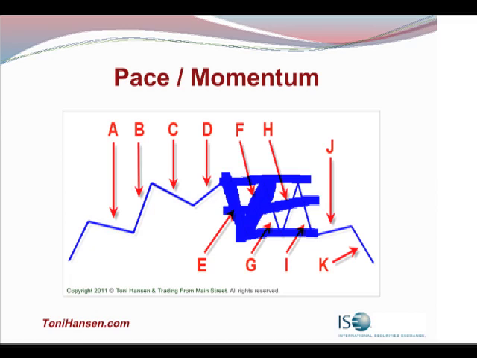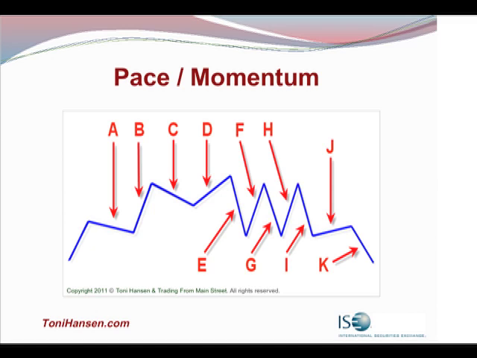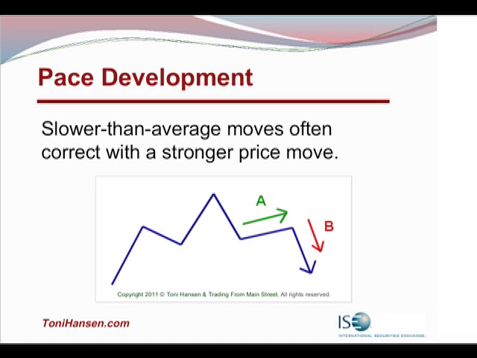And we can see that in this congestion here, if we look at this, we actually have a sideways trading range right here. And overall, the momentum has now shifted to a slower sideways move. We'll go back to this here in just a minute. But within this trading range, the momentum shifts once again so that we have this slower move on J to the upside, which leads to a faster breakdown on K. I'm going to actually switch to the next slide and show you these in a little bit more detail.